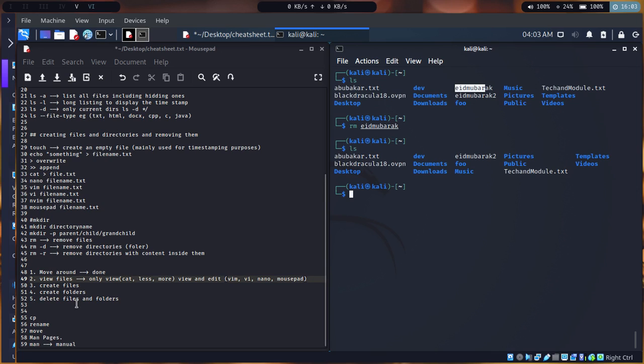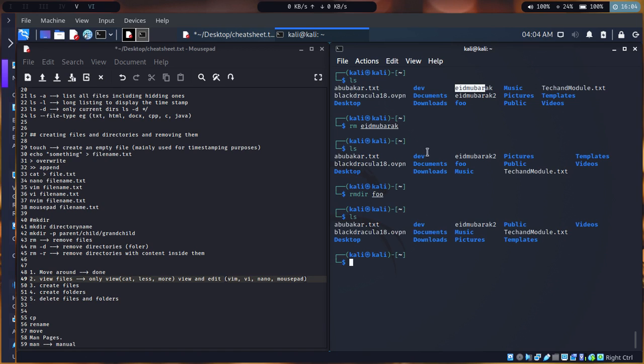Okay, and then how to remove folders? As I told you, it's a little bit different. When you want to remove a folder, you say rmdir, because dir is for directory. Right? So you want to delete a folder. Let's just imagine this folder called FOO, and then if I press ls, you see the folder is gone. It's supposed to be here, right? But it's gone now. So this is just a recap from what we studied earlier actually, and I think I spent too much time here, but it's okay as long as you understand.